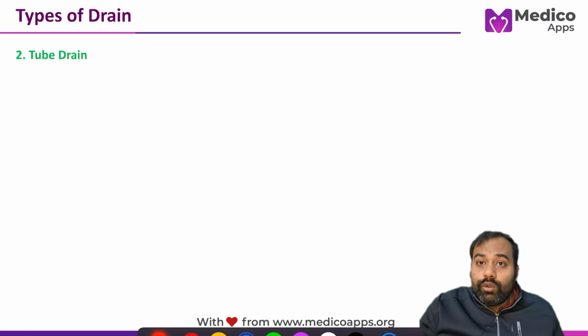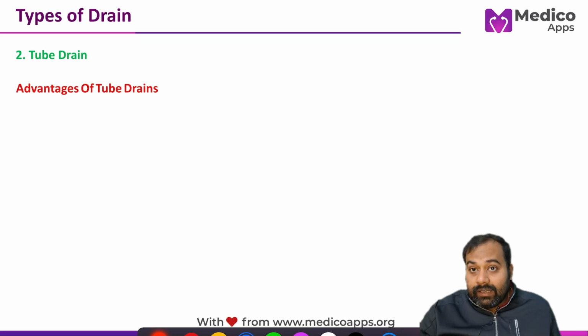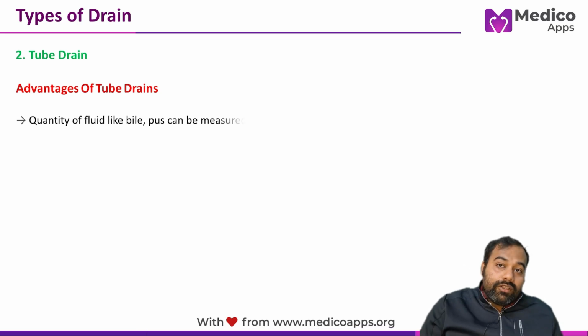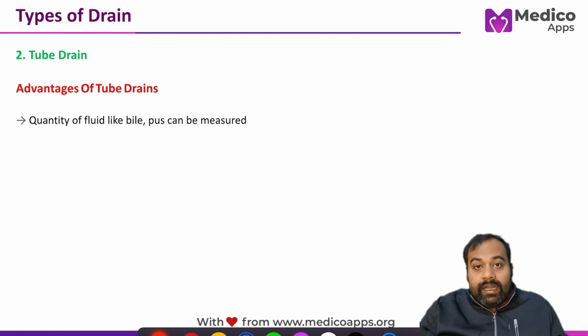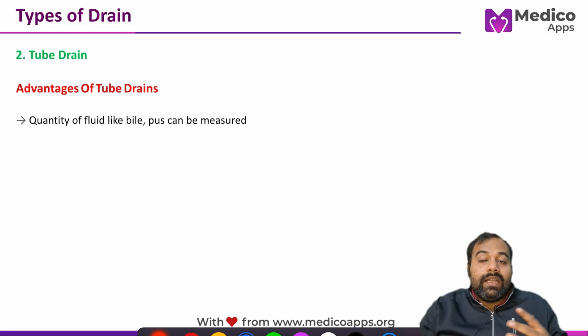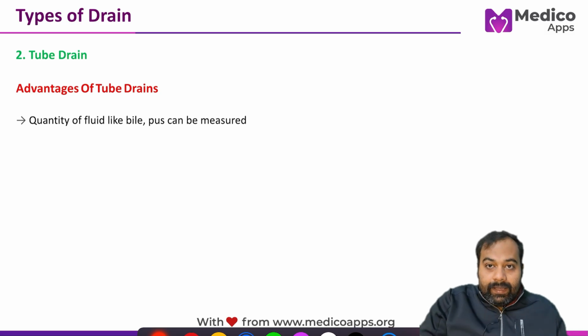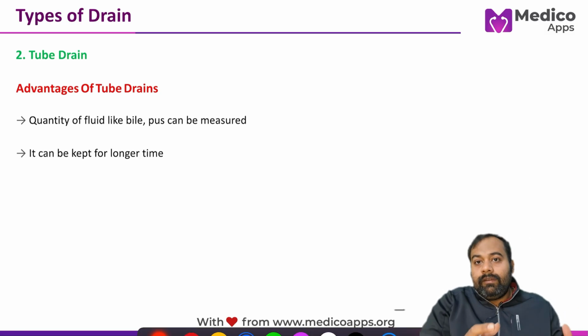Then we have the tube drain. Regarding the tube drain, we have to understand the advantages. Your advantage of the tube drain, number one, is that it basically allows us to quantify the fluid inside, like the bile, pus. It basically allows us to get an estimation of the fluid. Now it can be kept for a longer duration.